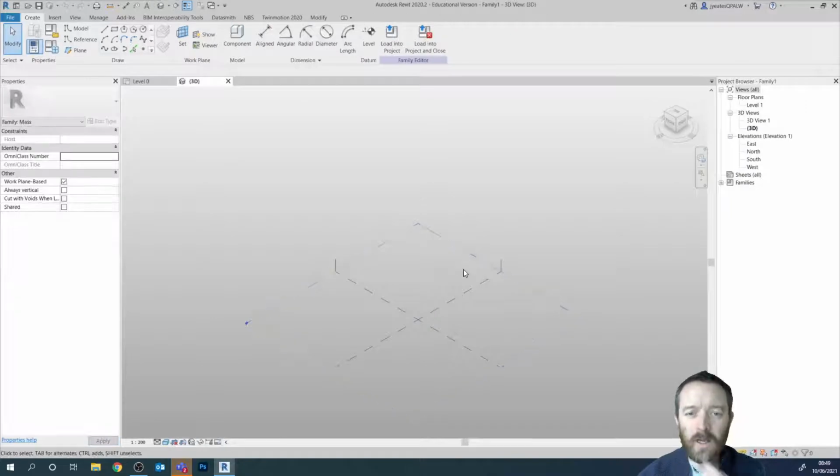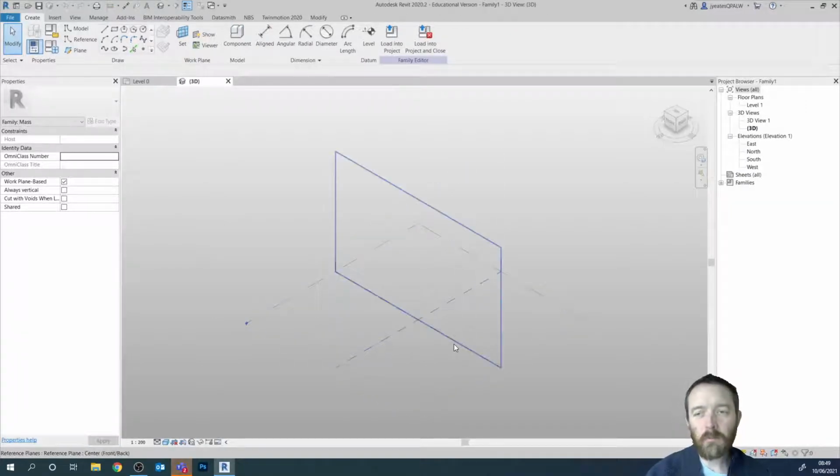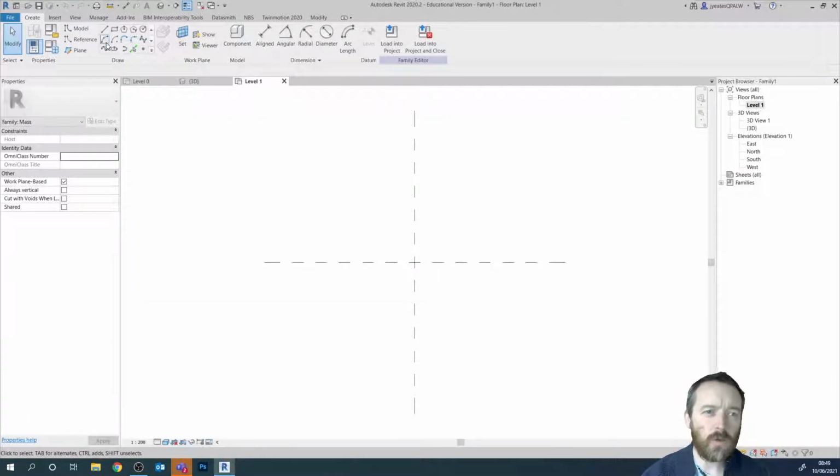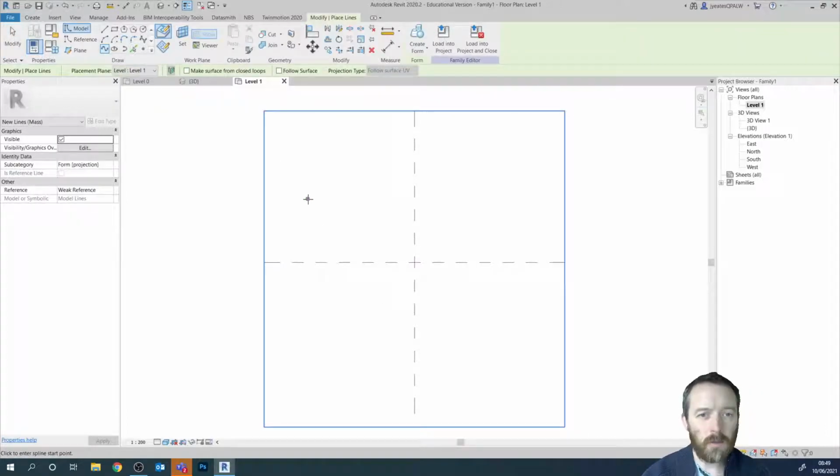Okay, so inside the Metric Mass I'm going to go to level 1, and I'm going to draw 3 sets of splines. So these splines are going to have 3 points in them, and I'm going to press escape to change my splines.